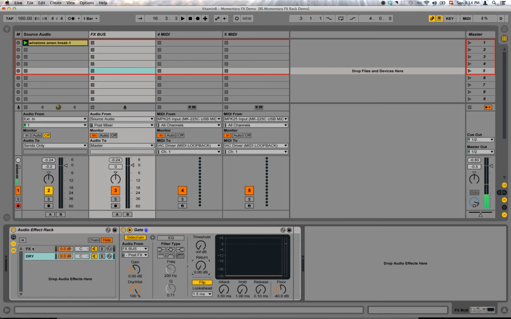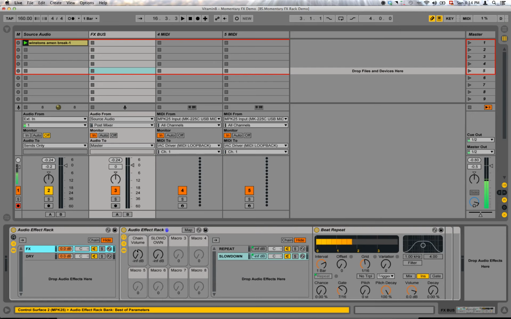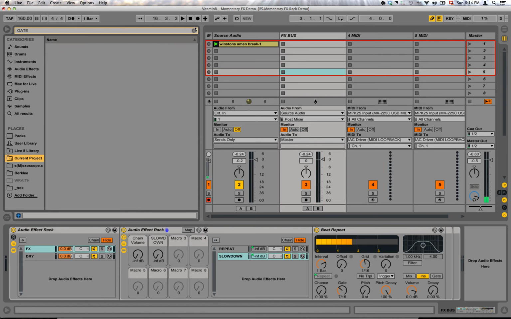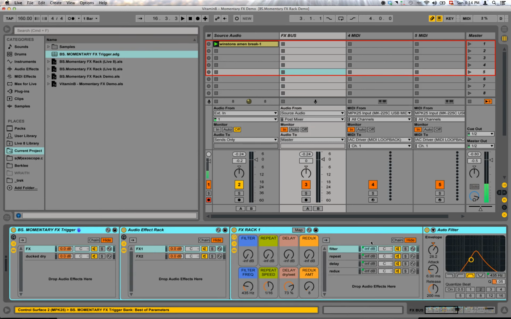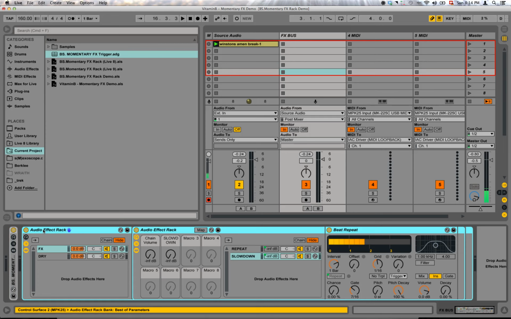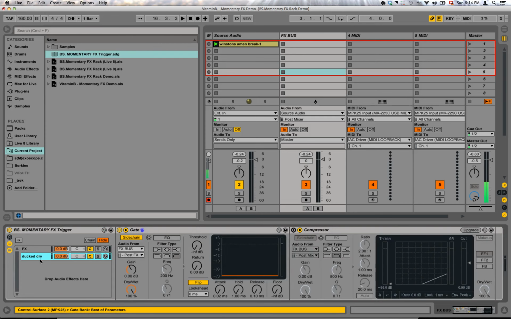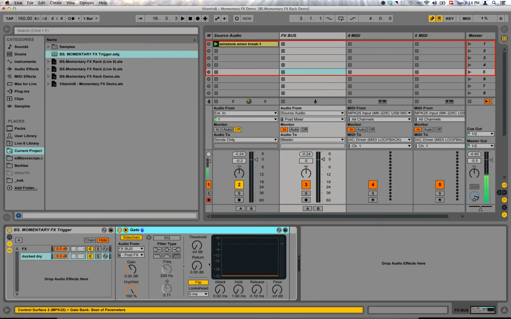So that's the basics really. You can add lots and lots of these, and so I'm just going to show you in Blue Peter style the one that I've made earlier. This one here. Just quickly get rid of that. Now you can see I've got exactly the same setup. I've got the gate on this side. I've been messing around with the compressor, but we won't need that. Everything's set to the lowest possible value here. It's flipped so that it's not working like a normal gate, it's just taking audio in from the side chain and working in the opposite direction to a normal gate.